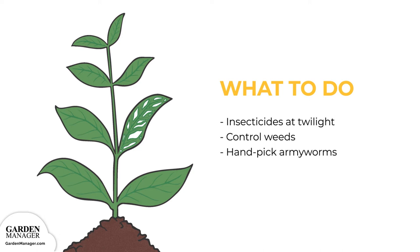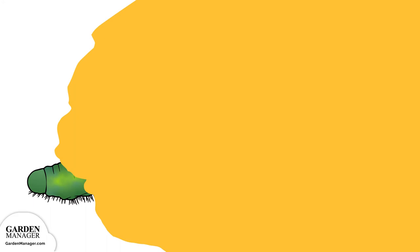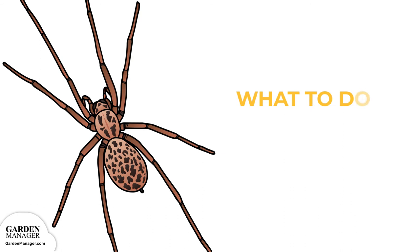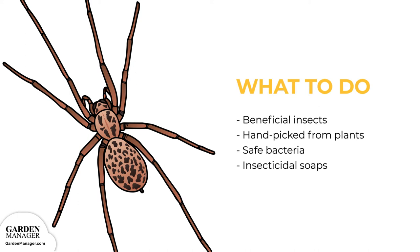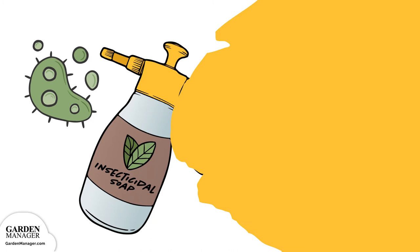Cabbage Looper: light to dark green caterpillars, with wavy white lines on their back and sides, and a distinctive arch in their back when they move. They feed on the leaves of a plant — which is also where they hide — causing ragged, large holes to appear. The damage they cause is often quite severe. Looper numbers are usually held in check by their natural enemies. If they do become problematic, loopers can be hand-picked from the plants. You can also apply certain safe bacteria, which effectively kills the younger larvae, as well as insecticidal soaps. Try to avoid using chemical sprays, because they will also damage helpful insects.